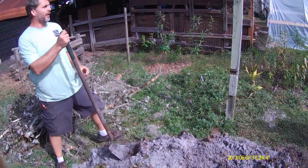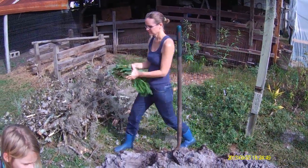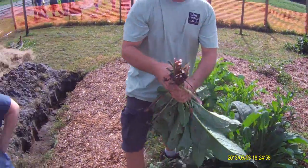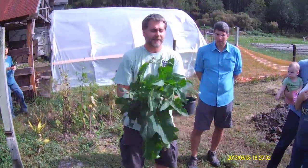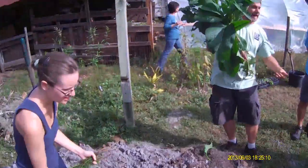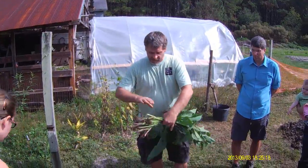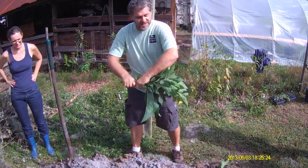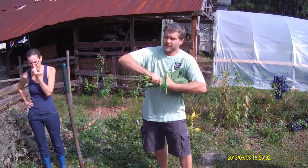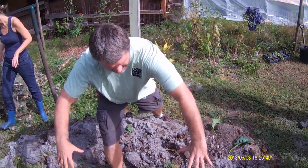We're going to put some comfrey and a couple of other things — some yarrow. This is called comfrey; it's an old world kind of plant. You don't have to be gentle with it — it will grow back. The thing about this particular plant: it's a perennial, it goes all the time. It sends a taproot way down in the ground and grabs minerals, iron, phosphorus, and all these elements and brings them up in its leaves to make them available to other plants that need it. We break this stuff down and toss it in here. This is about as much feeding as you'll ever do — instead of fertilizing. This is green manure, green fertilizer.